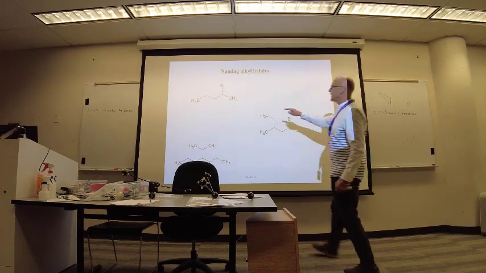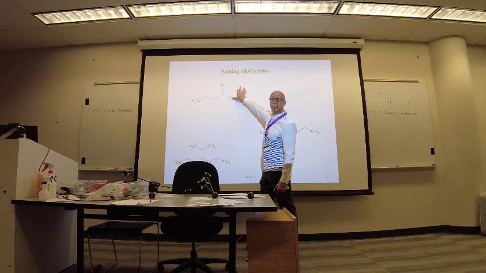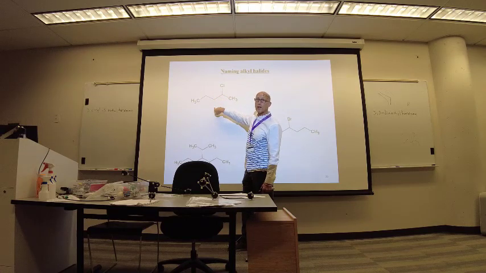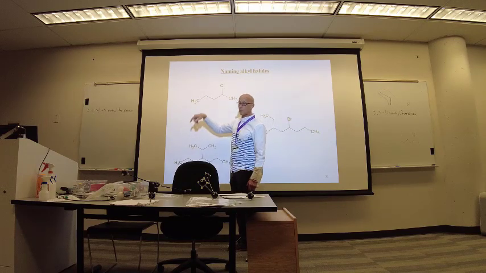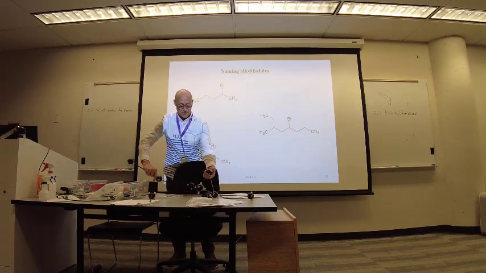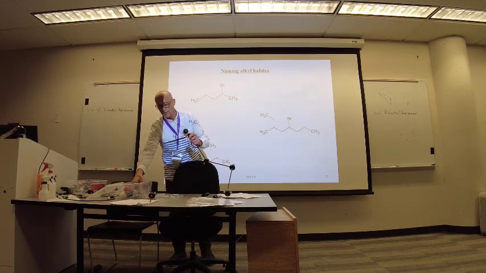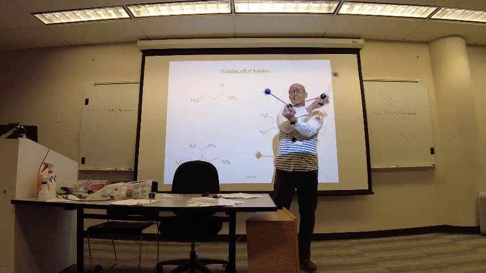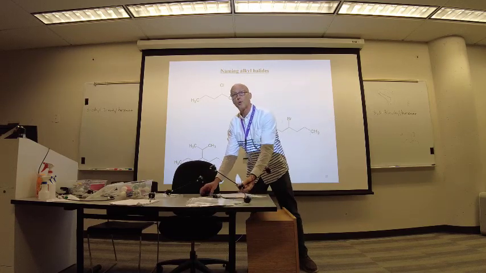As opposed to putting it on the end, which I would call, if the chloro was just sitting here, I would say 1-chloropentane. And if the chloro's sitting here, I would say 3-chloropentane. And if the chloro's sitting here, be careful, 2-chloropentane, which is the same thing. Remember, this is my halogen now, in the little fancy color. Being on this end is the same as being on this end. It's the same molecule. Oh, I see. So the low number rule captures that.